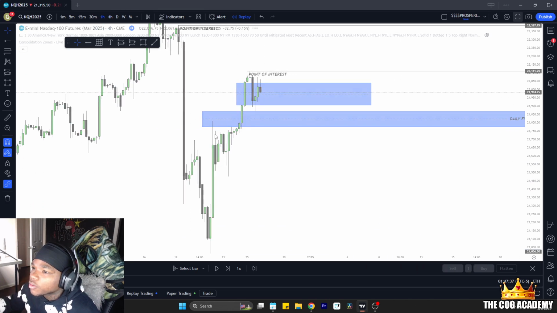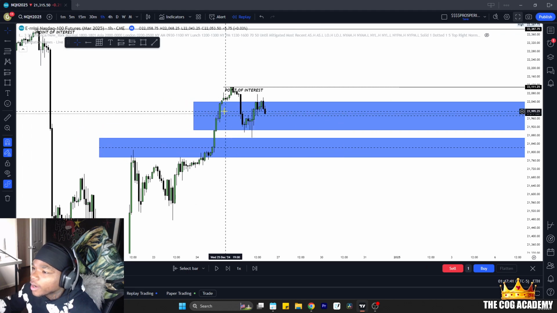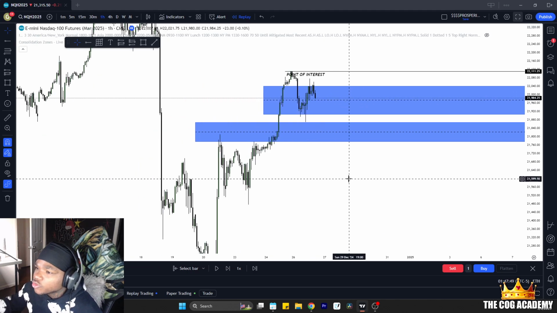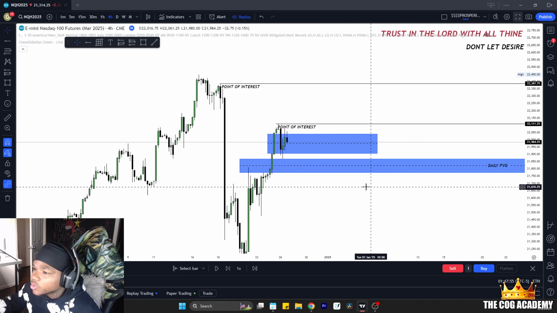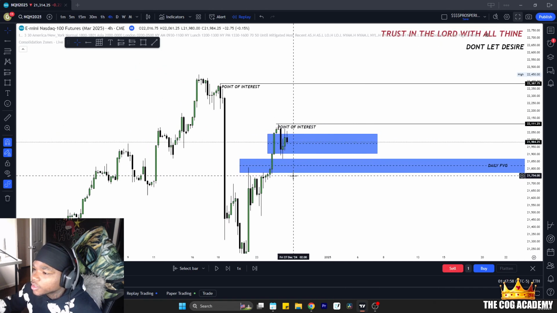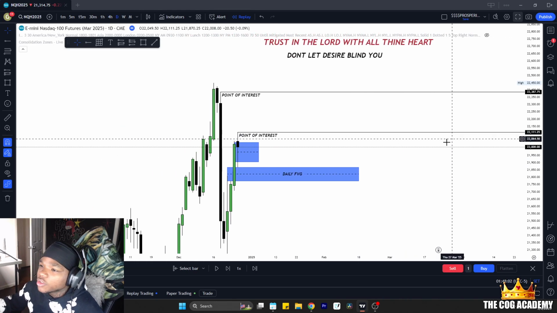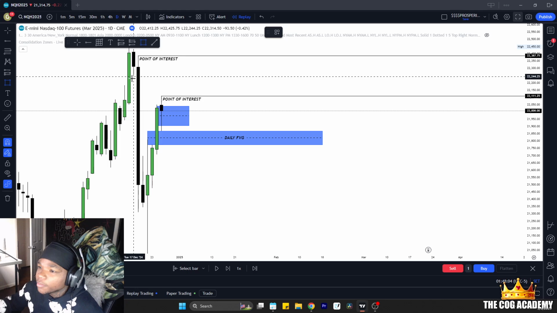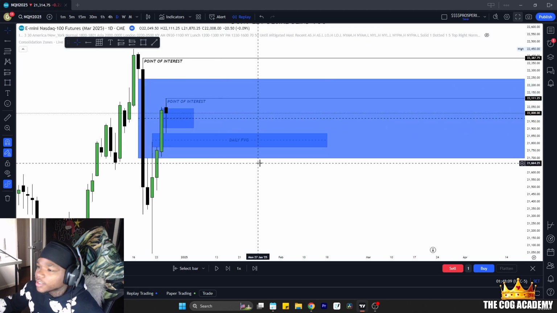So then I go to the 1 hour. Even on the 1 hour, we got other 1 hour respecting. But then I said, okay, we do have all these things. We do have this bullish fair value gap, and this other daily fair value gap. But you know what we forgot? We got this big bearish fair value gap. That's why we got to be mindful. So I'm glad that actually happened.